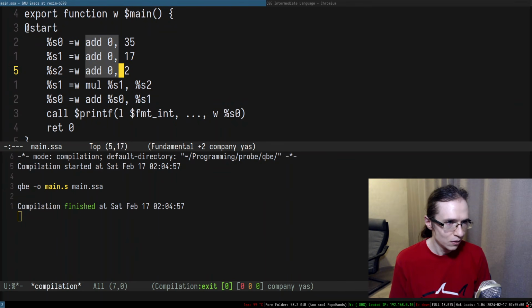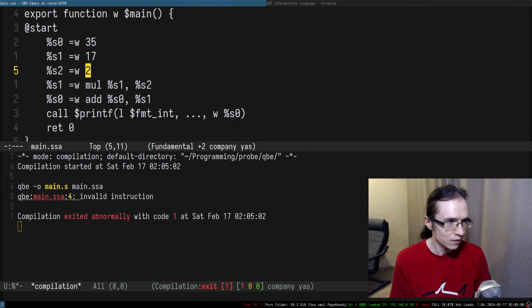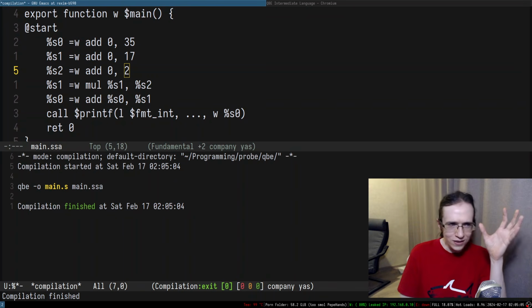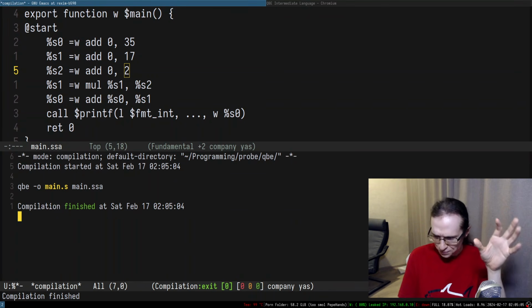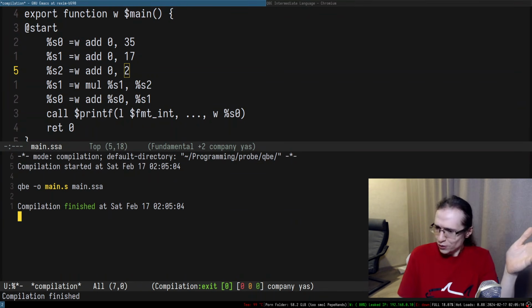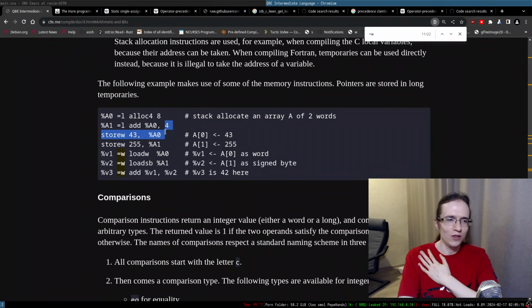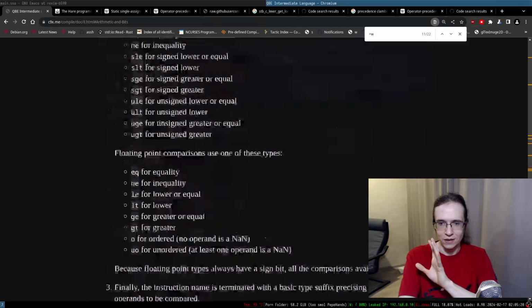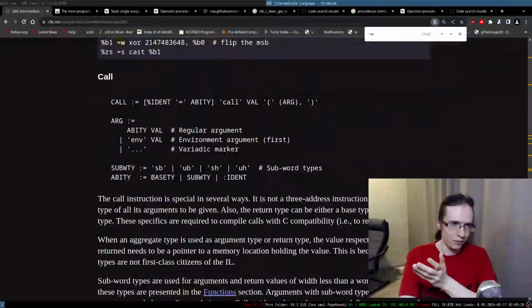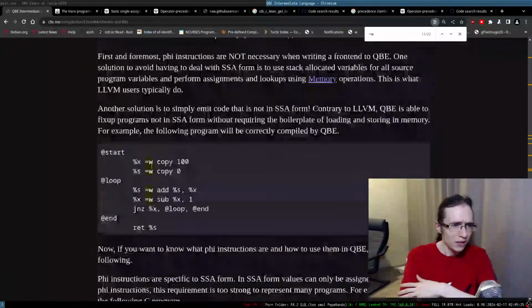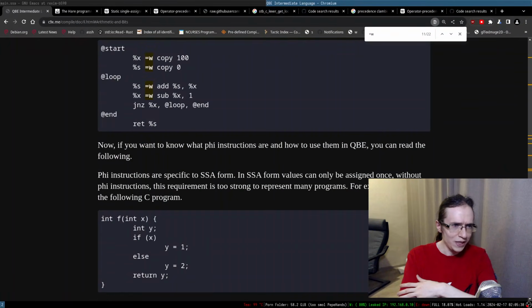Really? If I want to just assign a number to a temporary, how do I do that? I understand that I'm probably using that incorrectly. I do understand that. But if I just want to assign a number to a temp, how do I do that? That would have made so much sense.